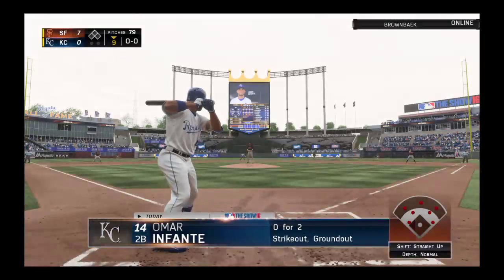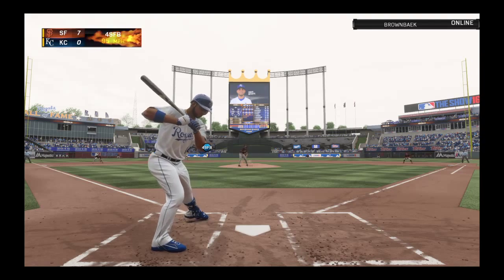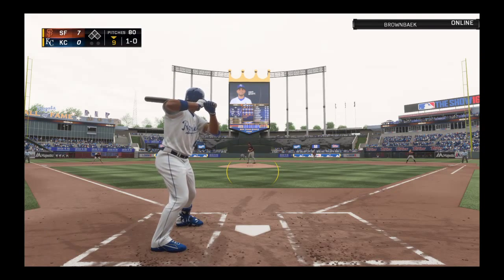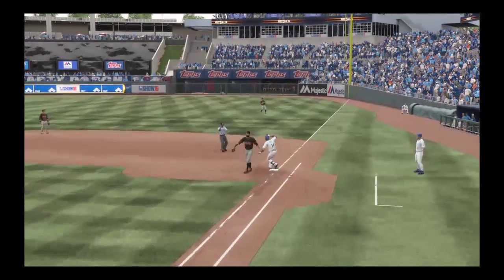Omar Infante will try it again. He's grounded out and struck out in 2 trips. Second baseman. And a fastball to start things out here. Not close. It's a ball and no strikes. Chopped weakly to the left. And taken in out there for the first out.